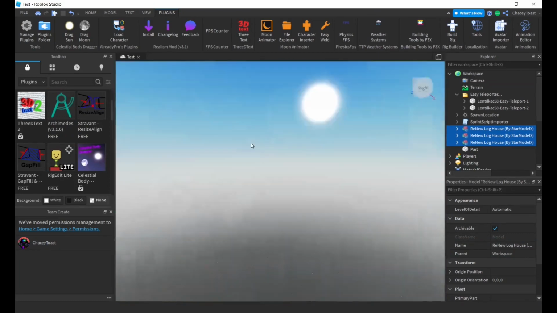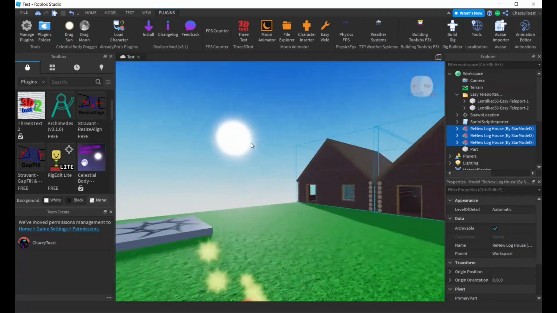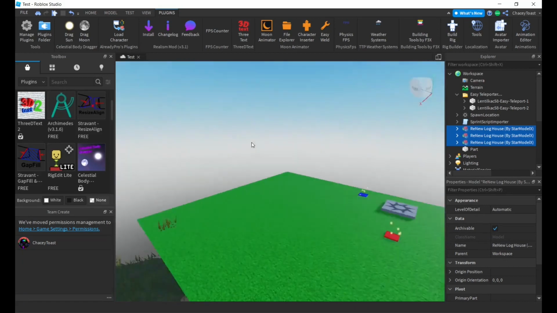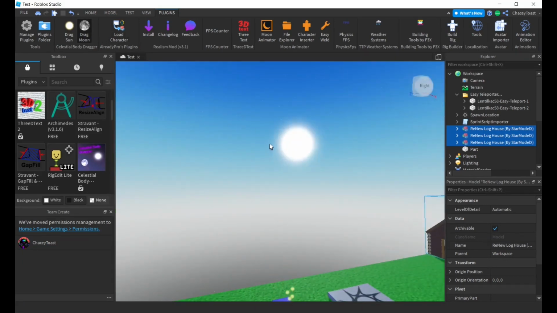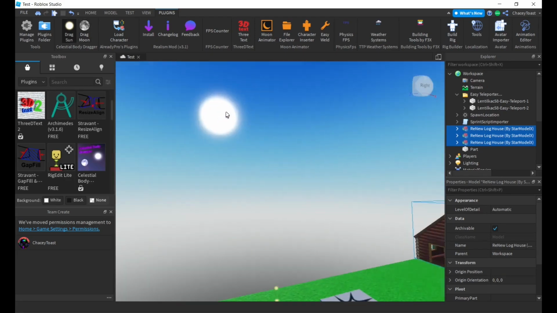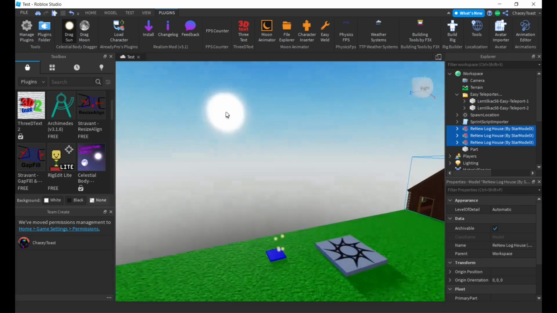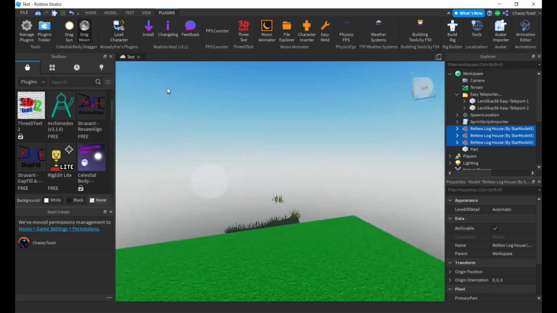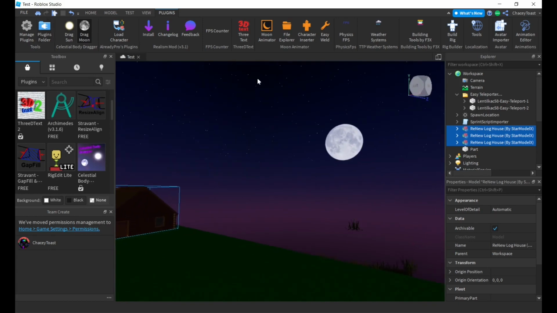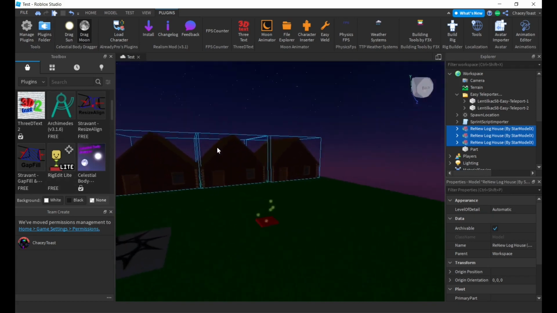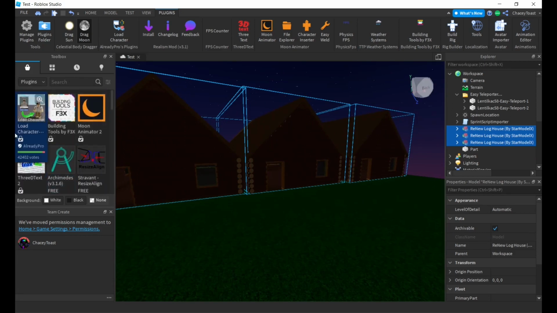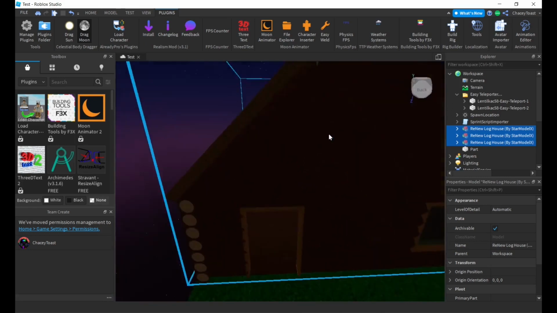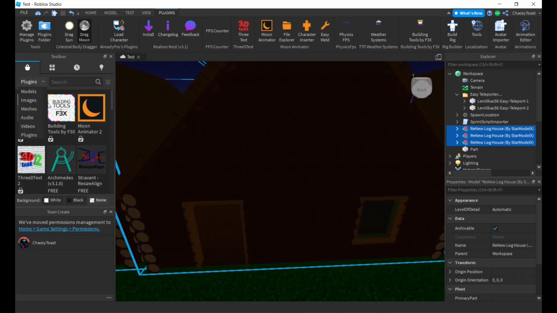Now these plugins are useful, so you don't have to do certain things like setting the time. You can just drag it like this. See, so you can use these plugins to make your game creating easier.